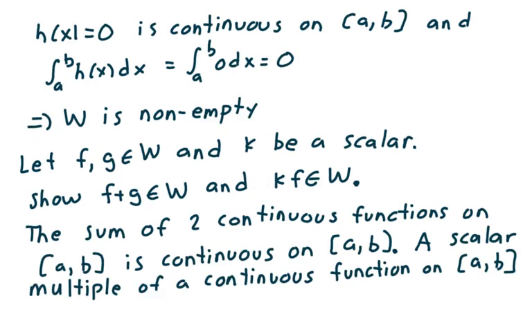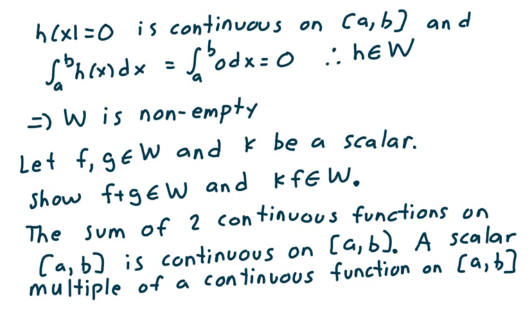Now, h of x equals 0 is continuous on the closed interval a to b, and the integral from a to b of h of x dx is equal to the integral from a to b of 0 dx, which is equal to 0. Therefore, h belongs to w, and we can say w is non-empty.